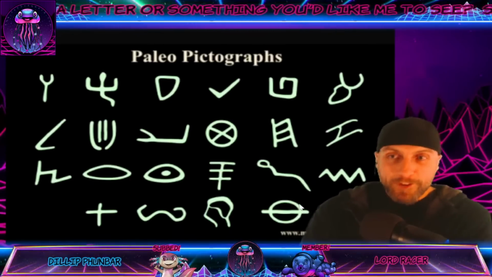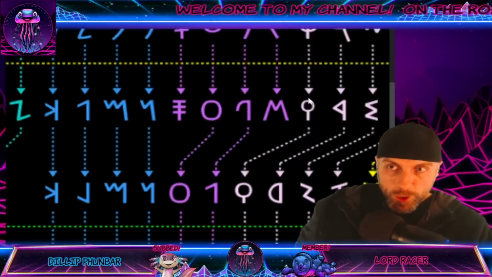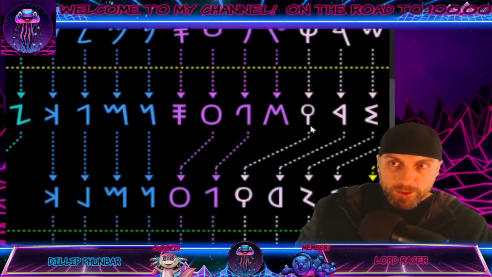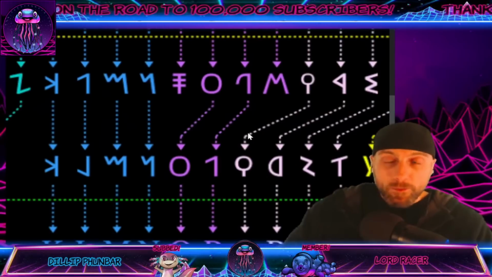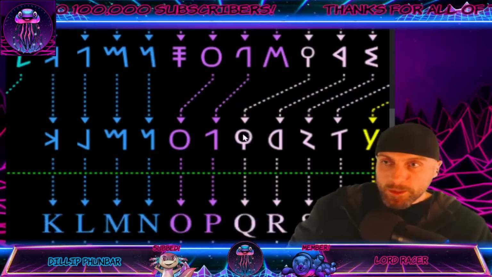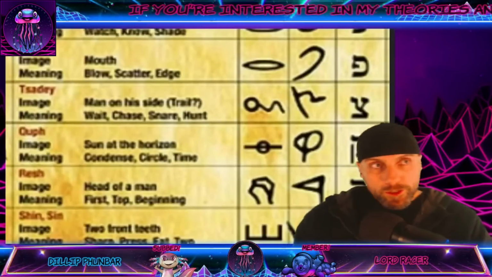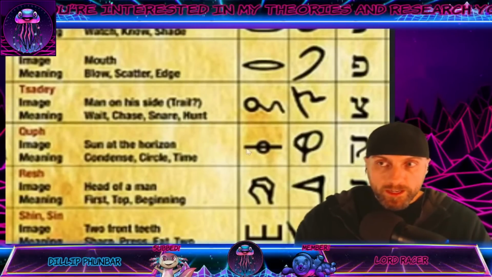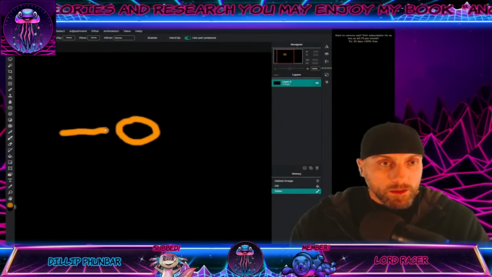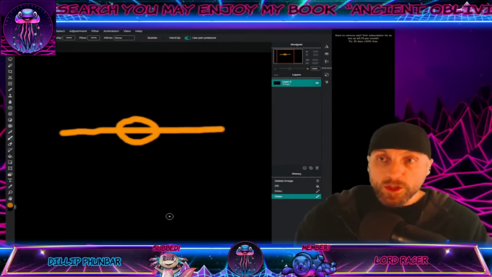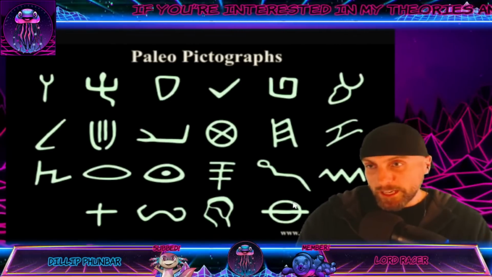Now, Qof is cool. I really like Qof. So here's the Q right here, right? So you can see how they drew this connection from the Qof, which is right up here, right? It goes down, and then it scooches over because they kept on adding more and more letters in the alphabets. But this turned into Q. I'm going to explain to you what this originally was. As you can see here, this was the original glyph for it. This one right here with this little circle and a big line going all the way through it. So originally it was a circle like this with a line that was very long going all the way through it. This was the original letter Q. Here it is. So you can see it kind of looks like Saturn, basically. Like if this was a planet, it would be Saturn, okay?